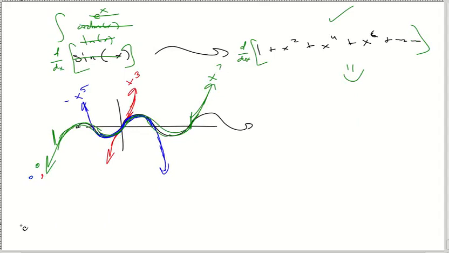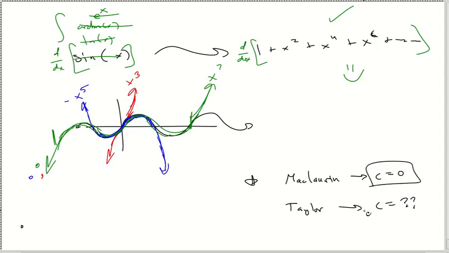I have one last little note here: whenever you see the word Maclaurin, what they're trying to imply is c equals 0. If they say the word Taylor, then c is some other number, and they have to give it to you. So one of the problems might say the Maclaurin series, and they won't tell you what c is because c equals 0. That's just what Maclaurin is. Taylor says, oh, well, Taylor series, c equals 2 or something, and then you go from there.